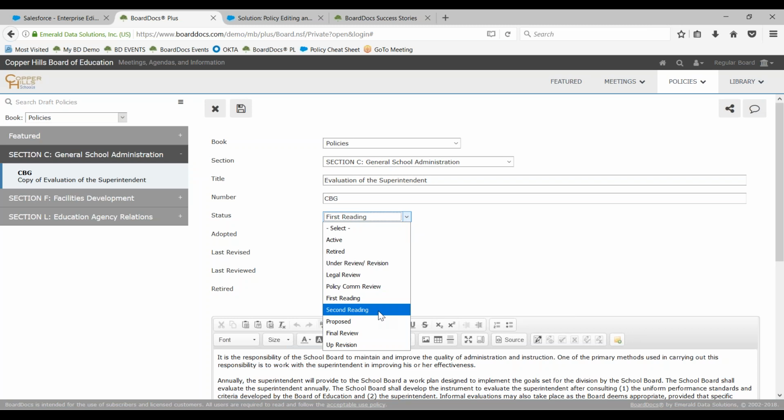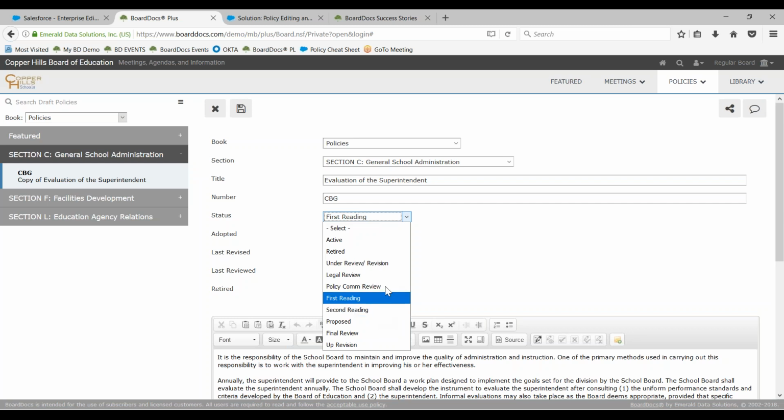If you are ready to include a policy as a PDF in your board meeting packet, that is what we'll do. Once we revise this policy, this draft policy will become your new active policy. So we want to create a snapshot of what this policy was at that first and second reading. To do that, we will create a PDF and attach it in our meeting packet as an attachment.